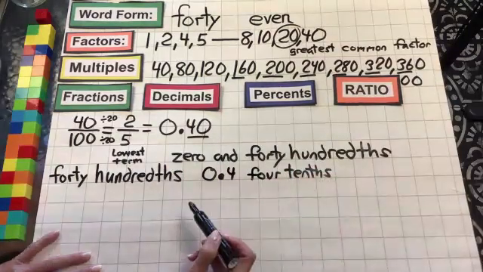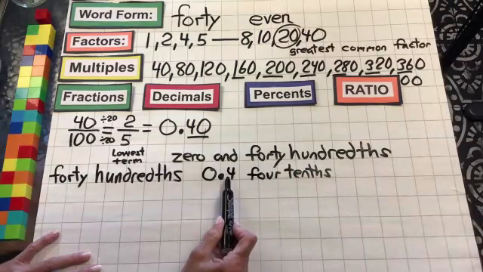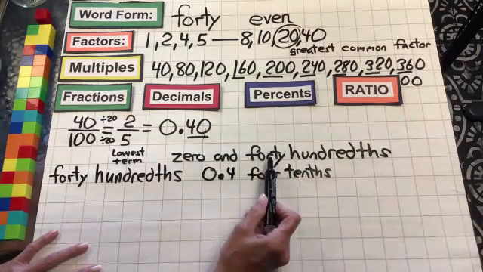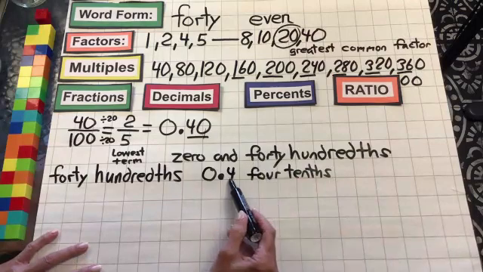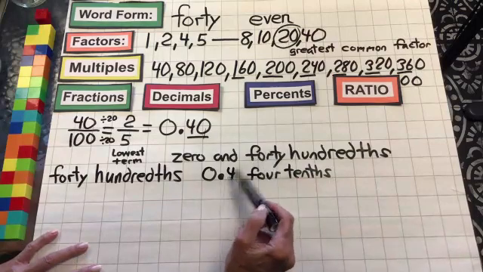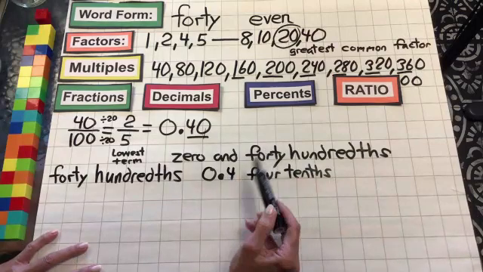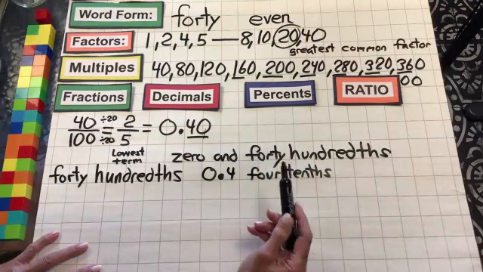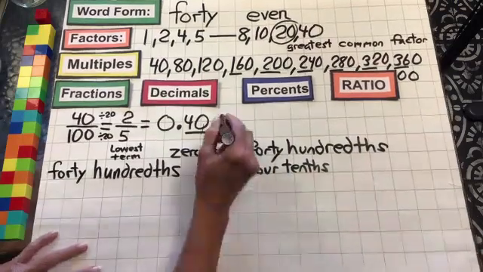And you say, wait a minute. So 4 dimes is the same as 40 pennies, right? So 4 dimes is the same as 40 hundredths. Both are 40 cents. All right, just a little extra there.